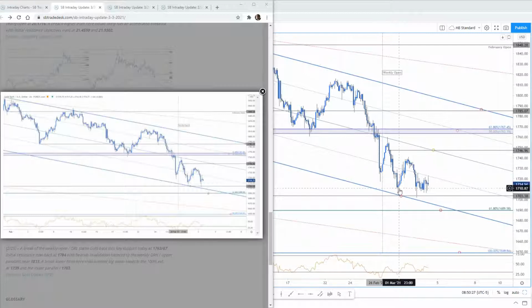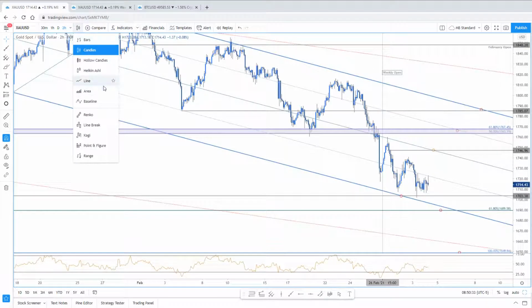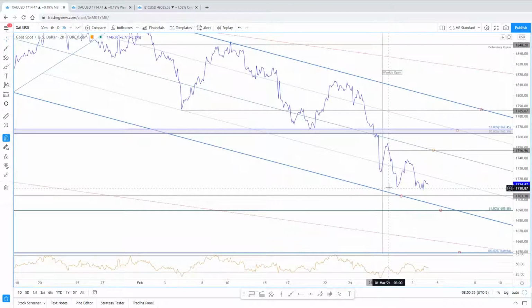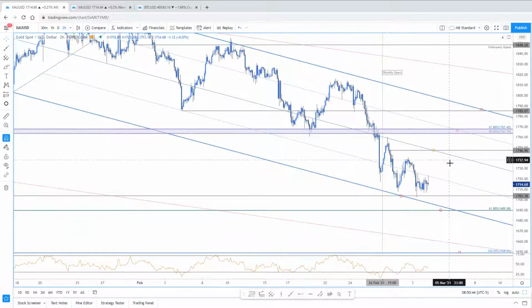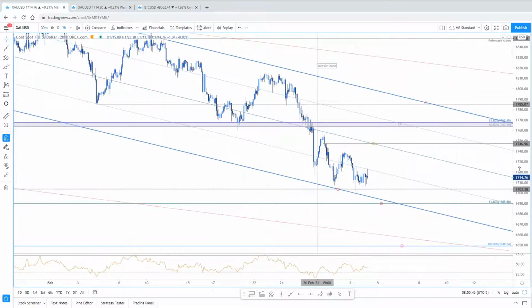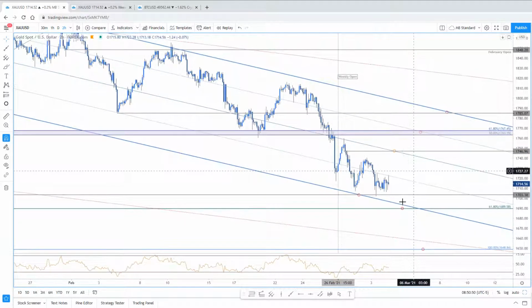You're seeing three divergent points here on the 2 hour. And this doesn't look like a lower low, but like I always say, bring it into the close. Boom, boom, boom. Three divergence points. So, cautionary tale. Still bearish sub 1750, 1746, but the near term is at risk of a decline into 1690.